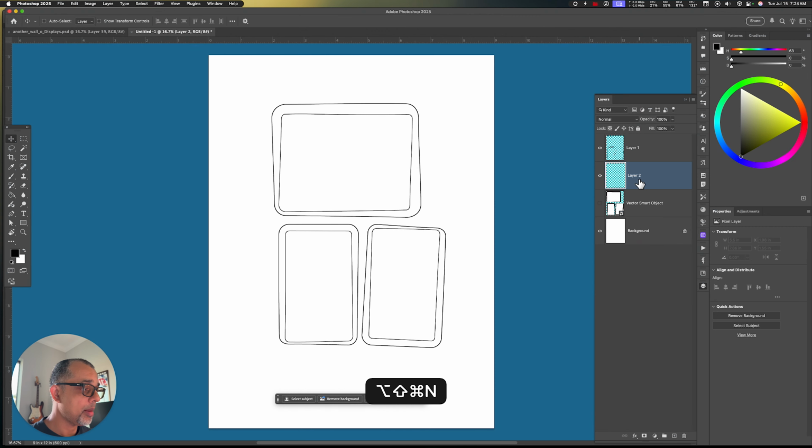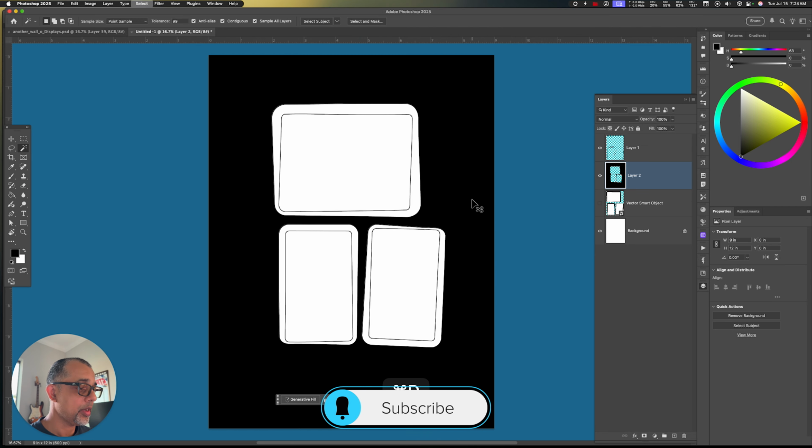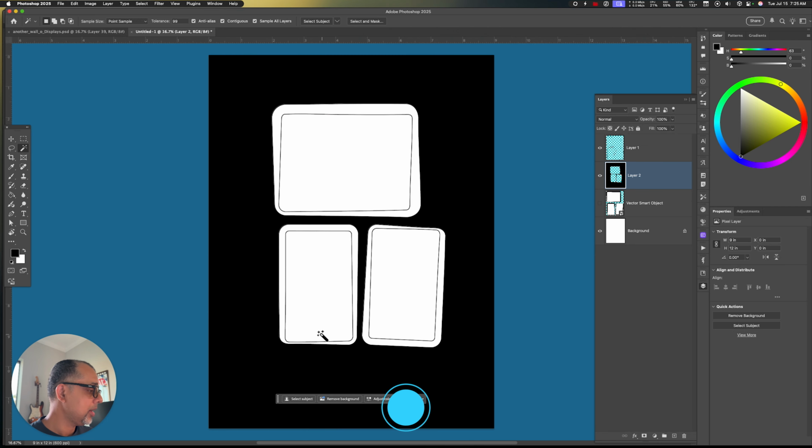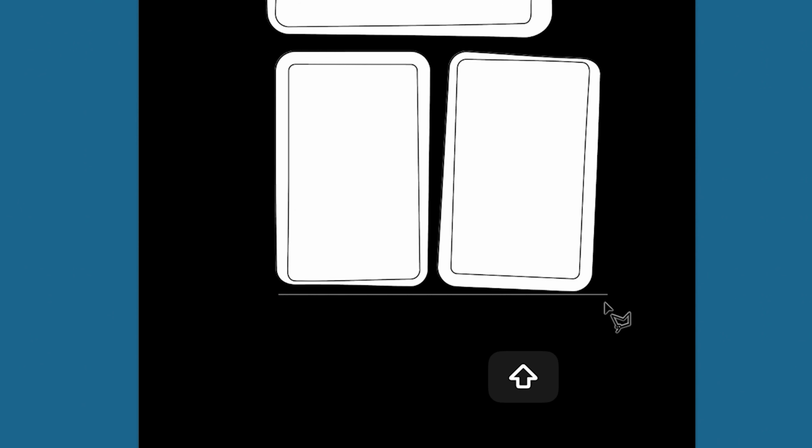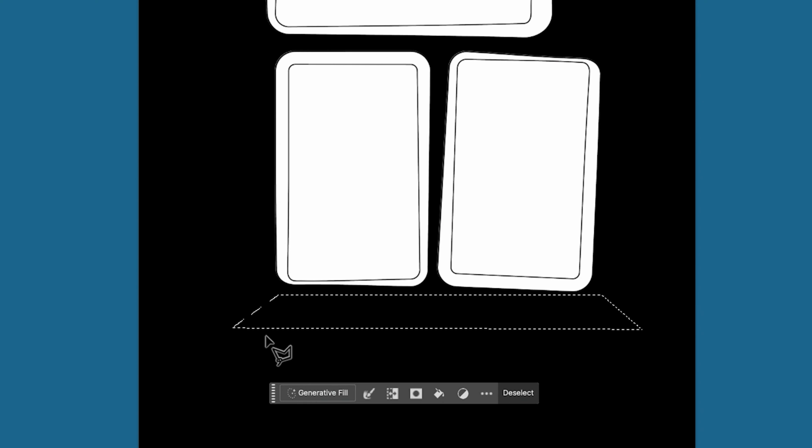And so now I've got these really cool displays. Now to kind of make this effect really pop, what you can do is on a brand new layer, you can just fill it in with black. And then you can start to use the lasso tools to create something like a desk. So I'm just making a selection that looks like a desk, like a trapezoidal shape.